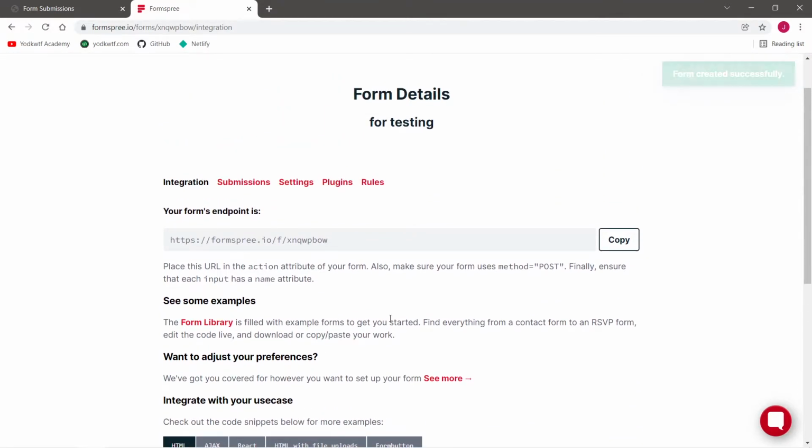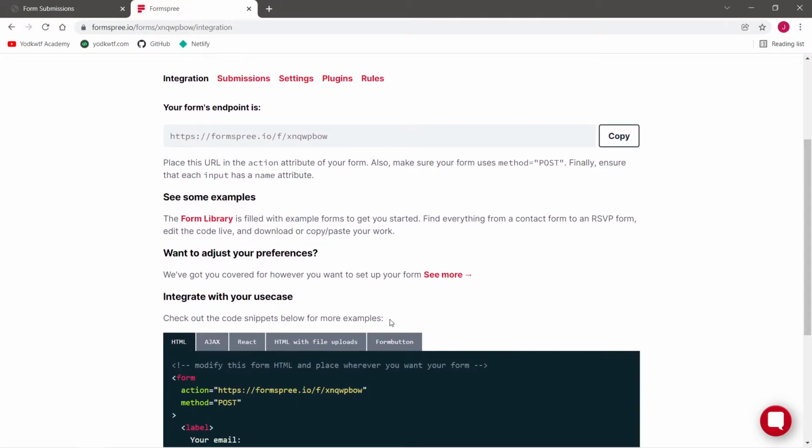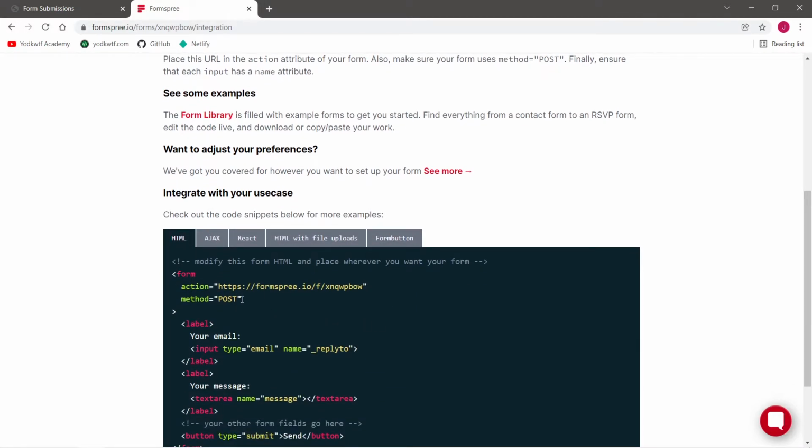Now here you have the documentation. You can read it if you want, but I'll just explain to you what you need to do. So inside the form tag that you have in your HTML or your React or whatever project you have, you need to enter two things. First, you need to select the method post, which is every time the case if you want to handle form submissions. And the second, the most important thing is you need to provide the action attribute. So action basically tells the form where do we need to submit the form entries.